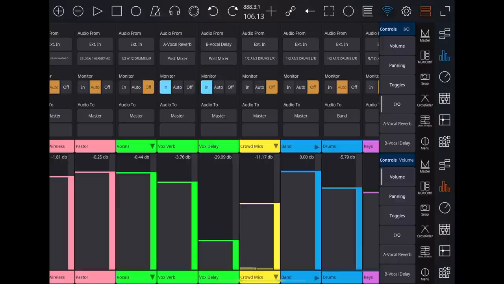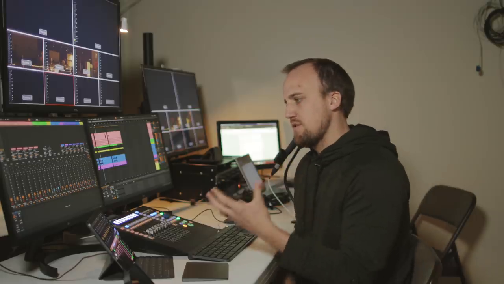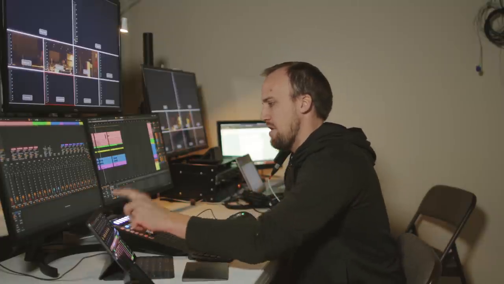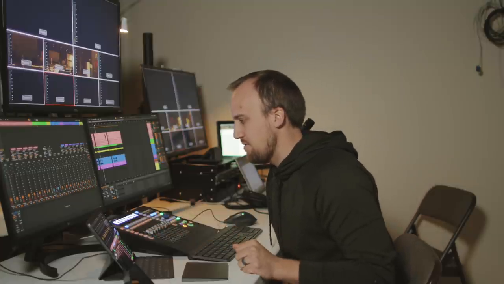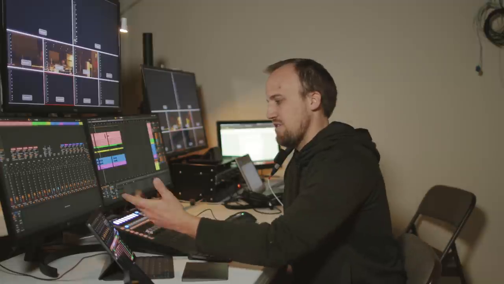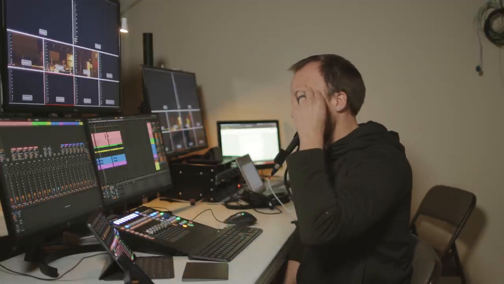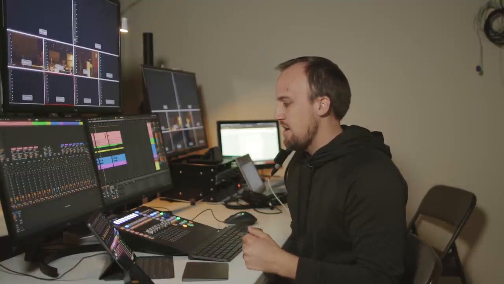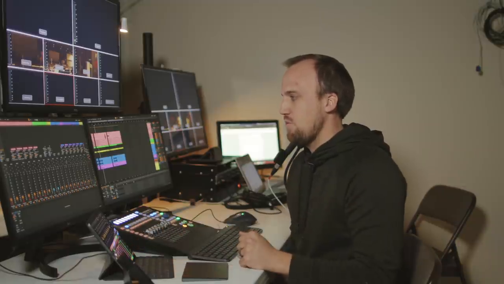After a few weeks of using this, I've been very impressed with the reliability. It always stays connected. I'm using USB most of the time, at least I think I am. I have both Wi-Fi and USB connected right now, so I'm not really sure which one it's using. Is it using both of them? But it says the connections are both okay. It's been great. As long as it's plugged in or connected over Wi-Fi, it doesn't drop out on me. And I just love the visual feedback, and our volunteers have loved that as well.